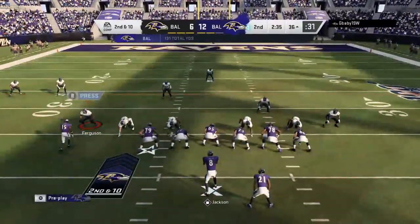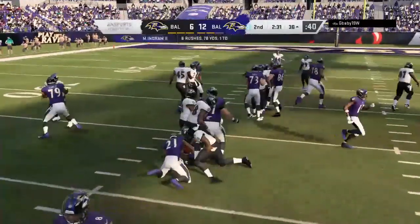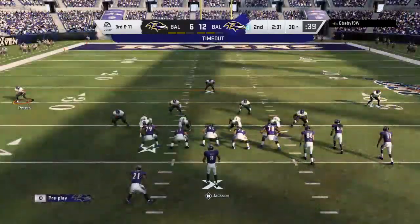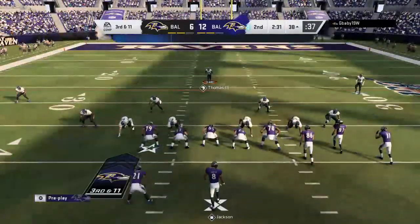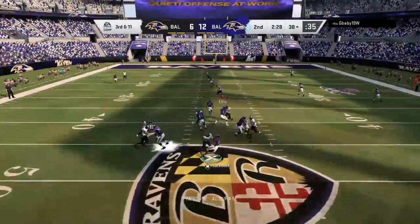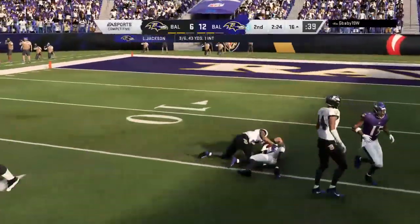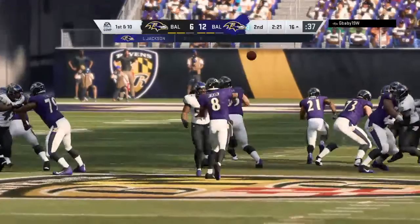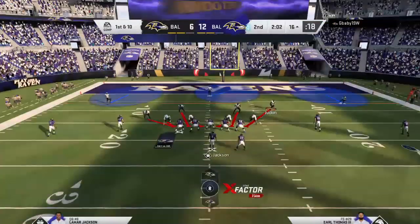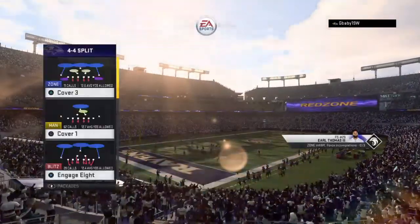They'll try again from the 36 on 2nd and 10. On the counter, Ingram. And he is going to be stopped cold behind the line of scrimmage. Now the Ravens going to use one of their timeouts. They'll have 2 remaining as we step aside here in this second quarter. And he's got Snead. And they'll wind up getting this one all the way down inside the 20. The 21 yards there as they convert on 3rd. 2 minutes remaining in this first half of football.